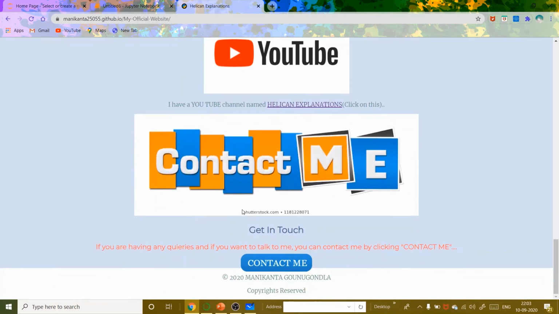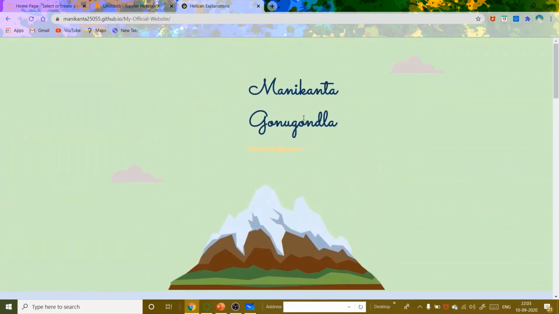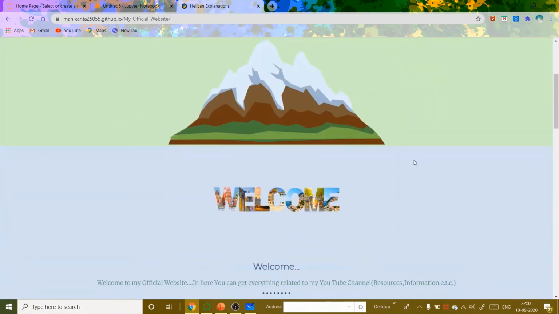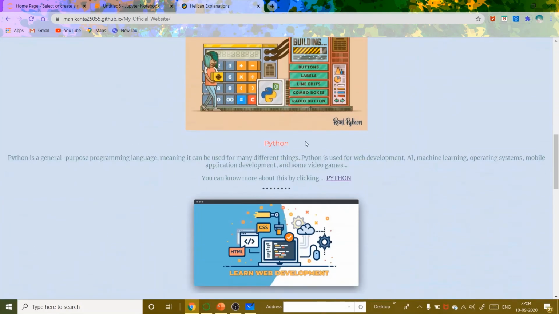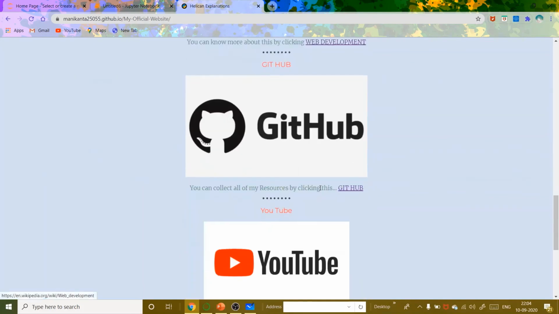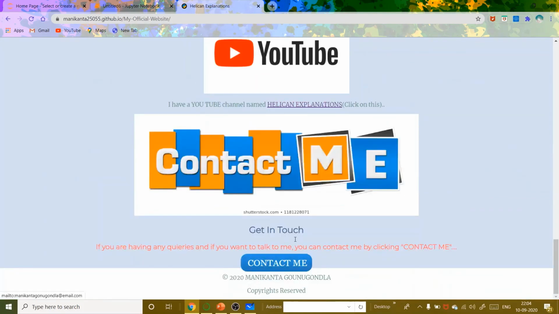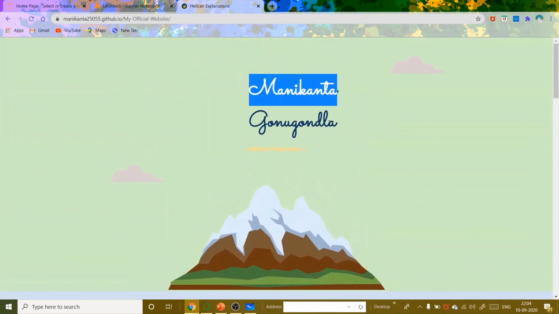So you can also create a button, and I'll show you the difference between CSS and HTML. This font, this sizing and these pictures, modeling, background color, everything is CSS, and image importing and this matter are all HTML. This color for my matter is all by CSS, and this is also by CSS. HTML is nothing but just this Manikanta Gongonda in here.